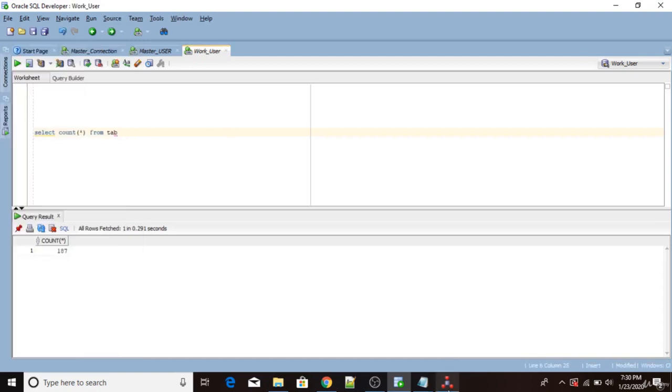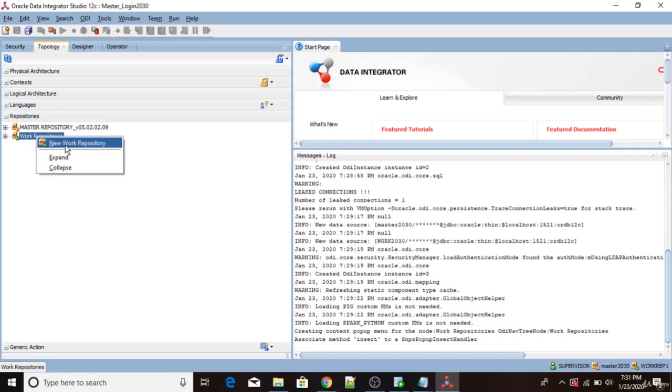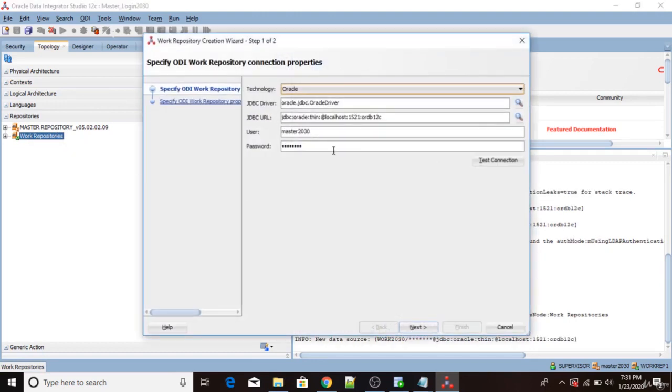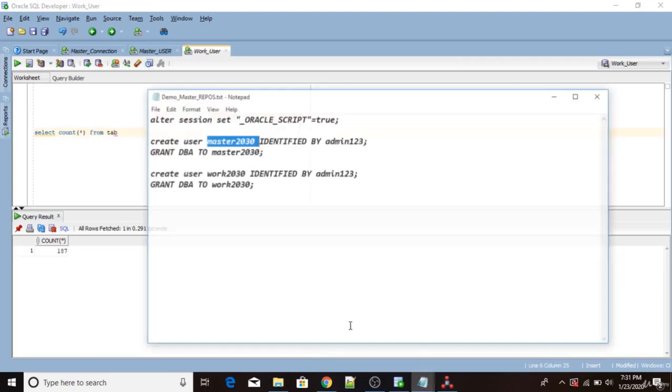Now look, let me show you the repository. So I can create another work repository. You can have only one master repository, but you can create multiple work repositories. So if I want, I can create one more new work repository. So let's create another user for my new work repository.